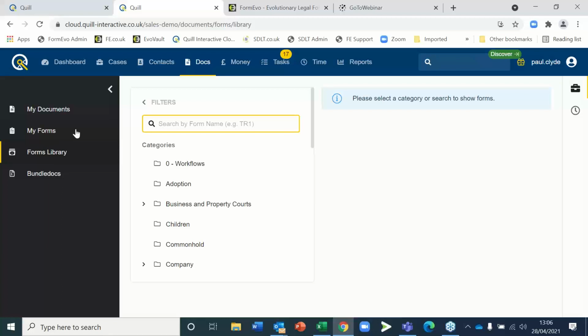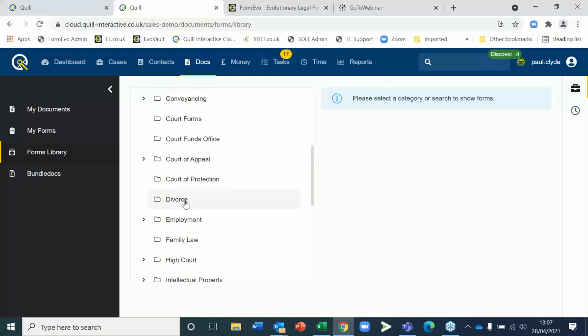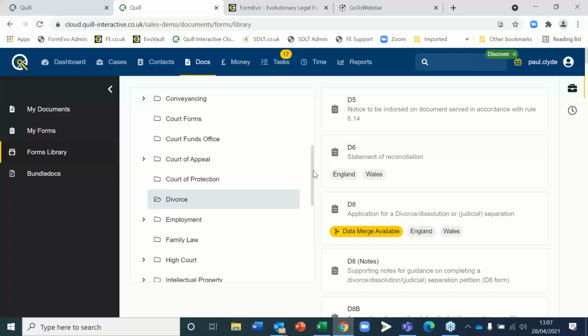At the moment, you can see two sections for forms. My forms, which is basically where any forms that you've started to use and are in draft would be available from within interactive, and the forms library. So what we're going to do is I'm going to start the journey with new forms, and then we'll get to a section where I shall pass back to Becky to talk about the saving of the forms. So in Forms Library, what I've got here is the library itself in terms of various practice areas, and I can click onto an area and start to access the forms within it.